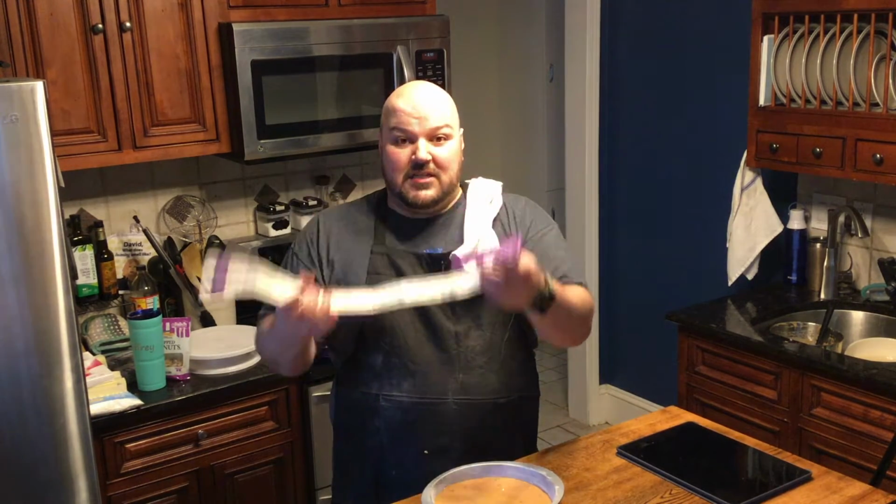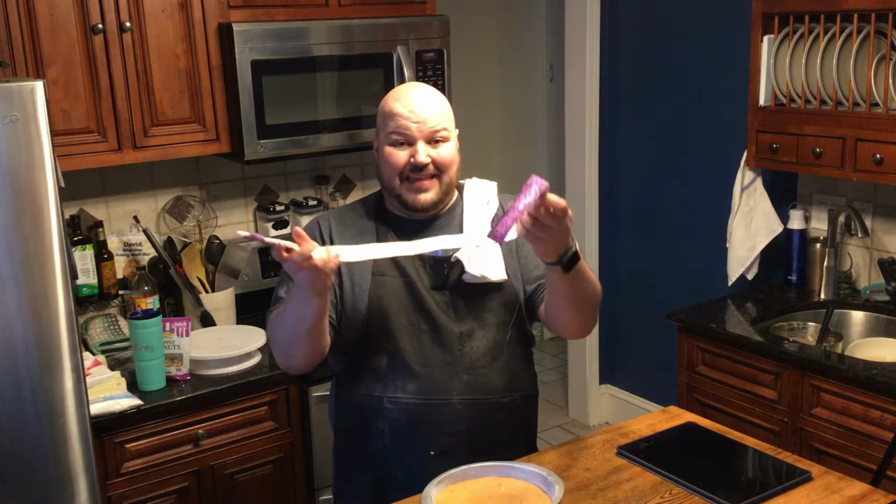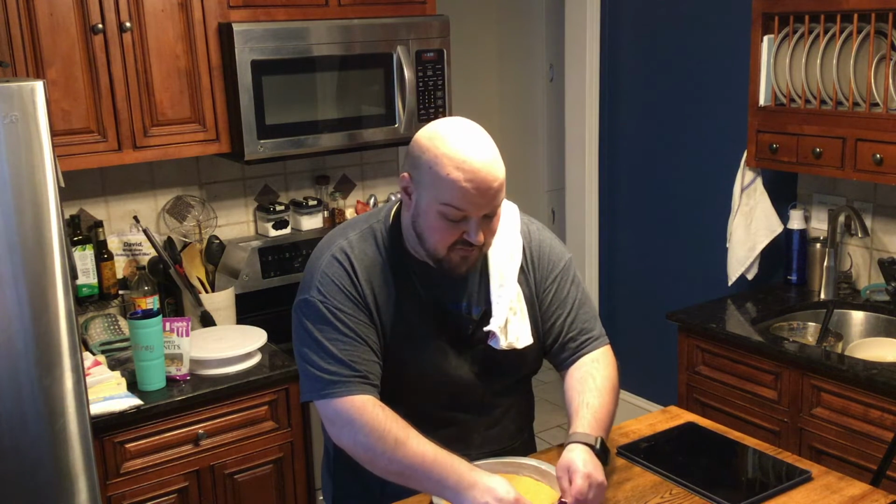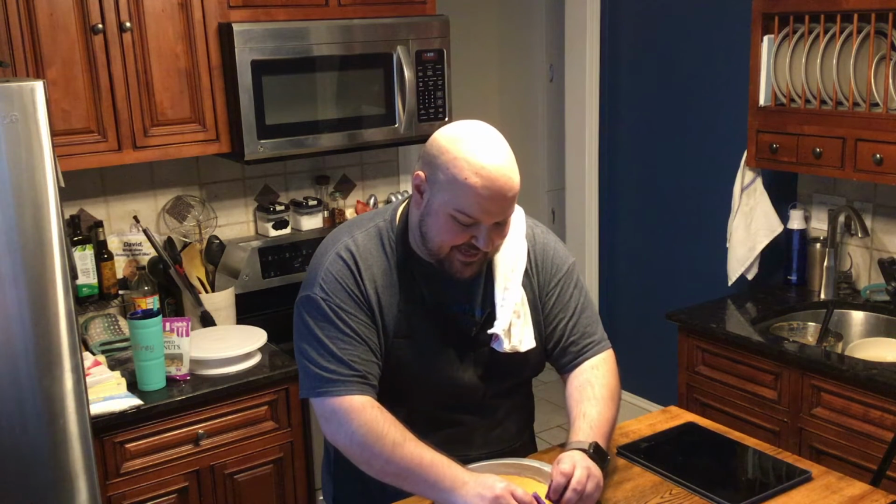So when you're using baking strips, what you do is you soak them in water, wring them out, and then leave them damp so that when you're baking, the edges will cook more slowly than the middle, letting the middle cook all the way through without your edges getting burnt or dry or any of those awful things that we don't want when we're making cakes.